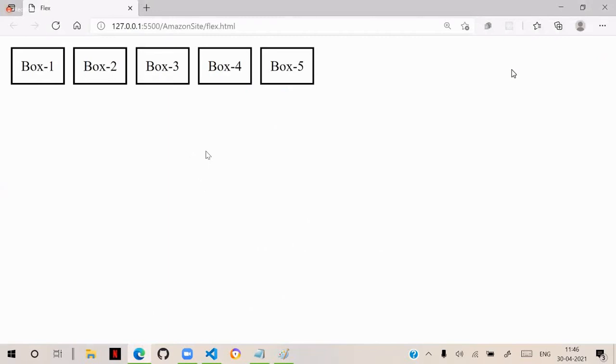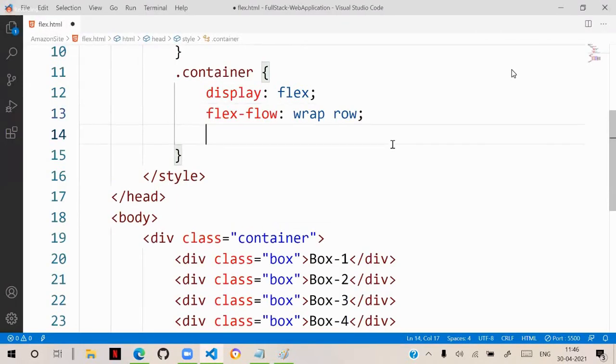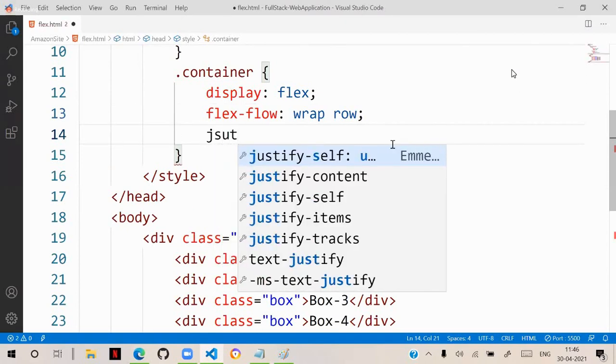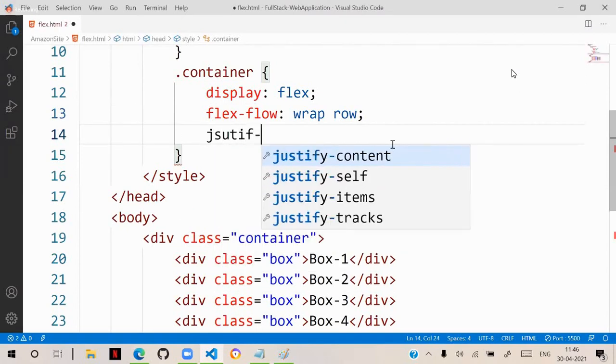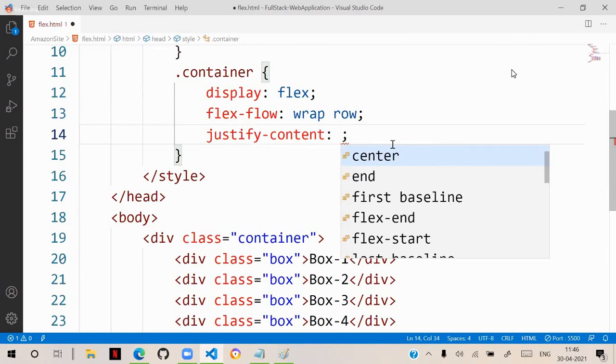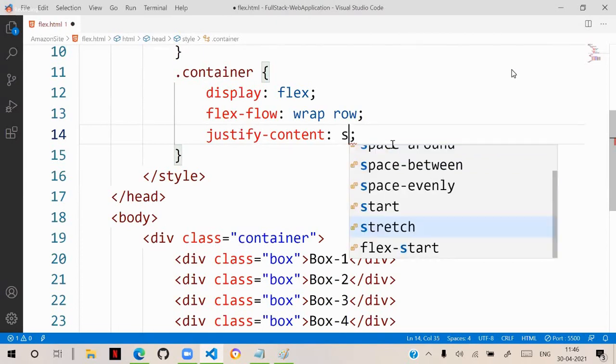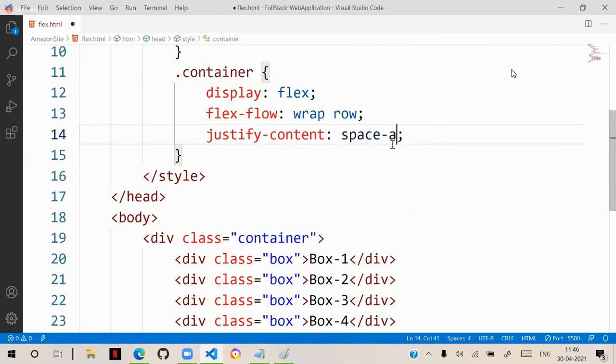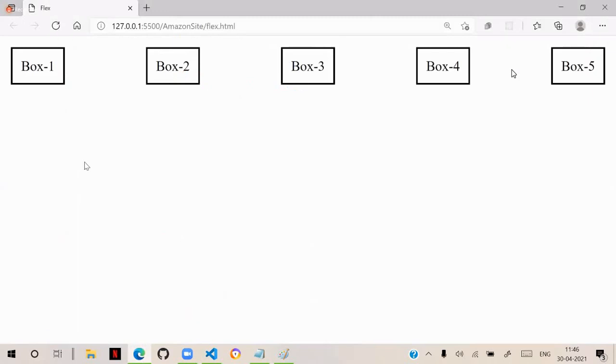Now observe carefully. The contents are like this according to the width. I will use justify content. We can use justify content space between. So suppose I am giving space between. You can see that it will justify the content by adding space between.